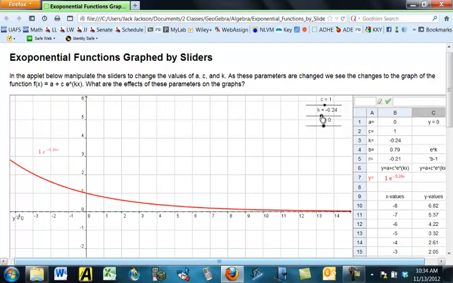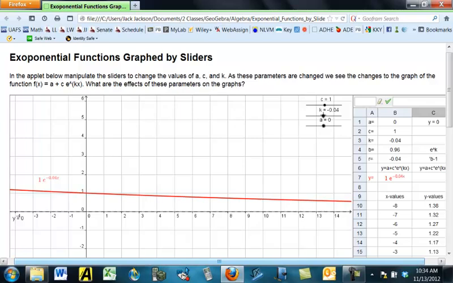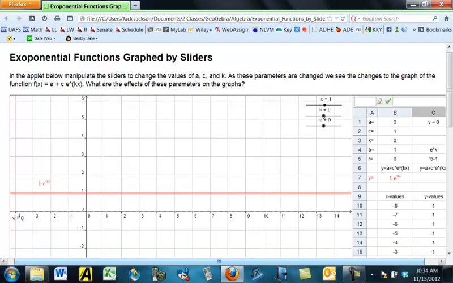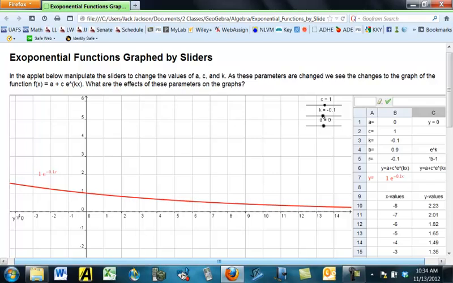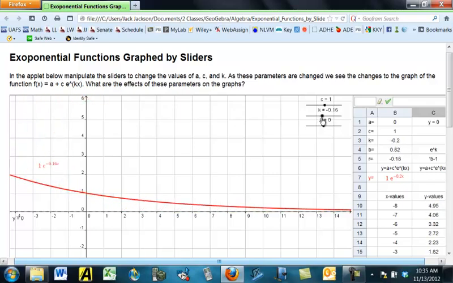Now, anytime you have a negative K, we're going to get decay. So now notice again, when K is 0, R and K are the same. And the further you get away from 0, even when we go to the left, R and K kind of follow each other, but not exactly right on. So for example, here, by the time we get out to negative 13% or a decay rate of 13% compounded continuously, a continuous rate of 13% decay, that corresponds to a 12% per X period rate of growth or decay actually here. And notice that also corresponds to a base less than 1. So when K is negative, R is negative and B is less than 1. And that's when we get the decay here.